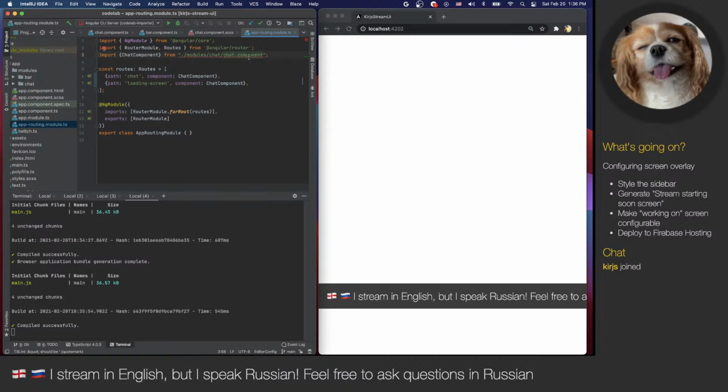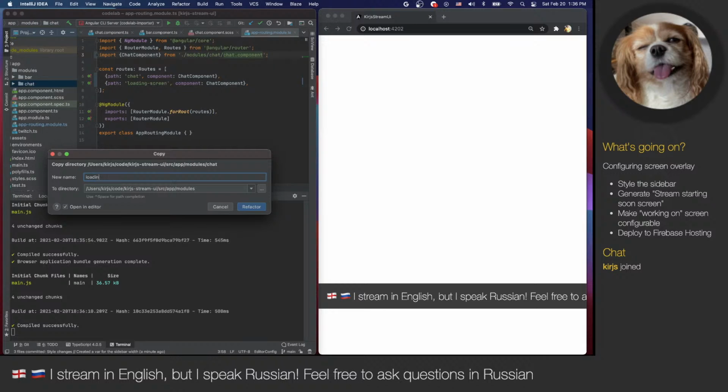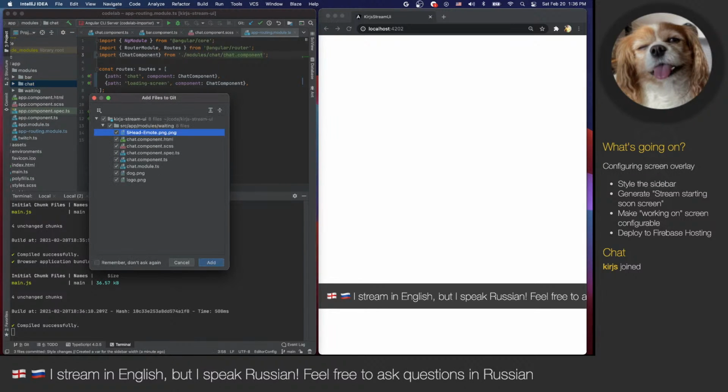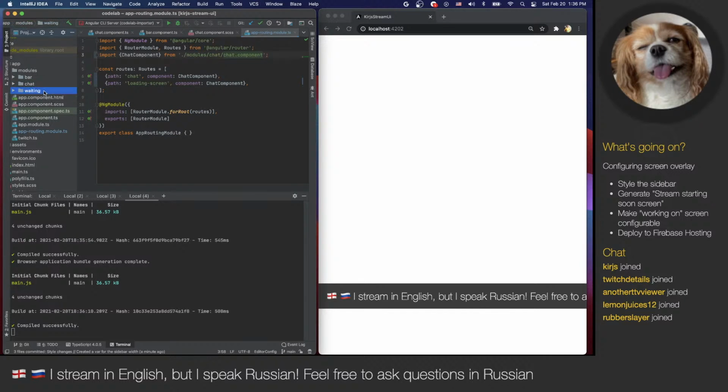I don't know why there is an error here. Okay, I think it's just a linting error. All right, so instead of chat component, I'll create a loading, or what is it, waiting component. We don't need most of the stuff. All right, I'm not gonna do what I did.